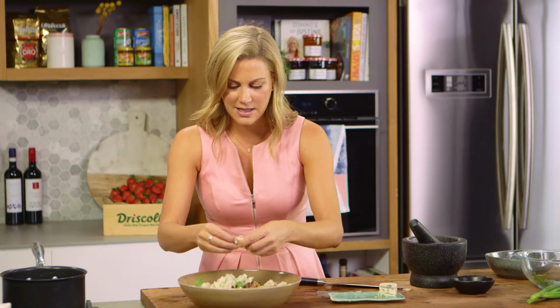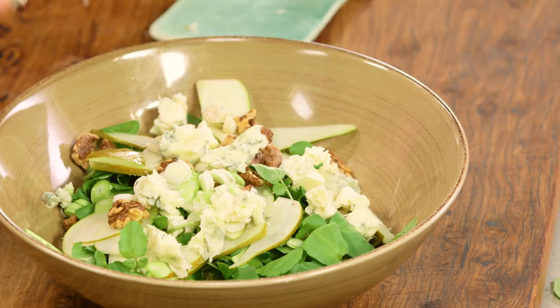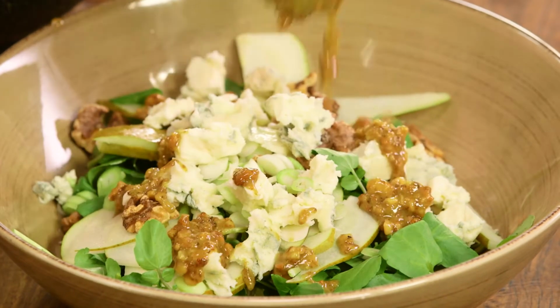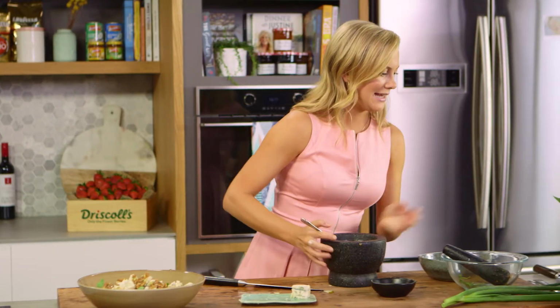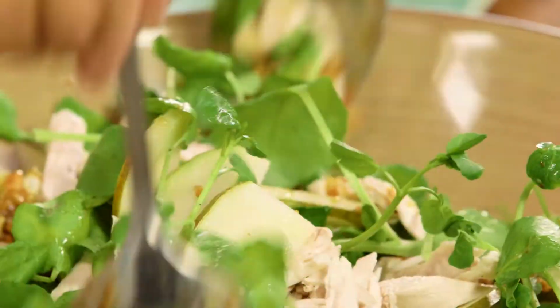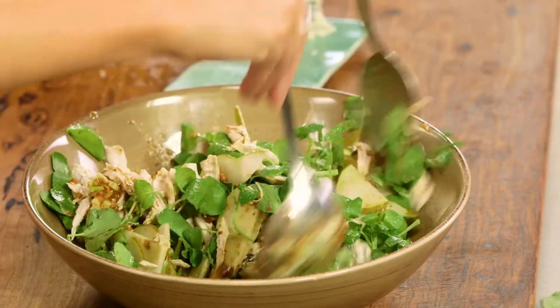And then you can leave this at this stage, cover it with some cling film, pop it in the fridge, but don't put the dressing on until the last minute. I hate soggy salads, so please just leave it to the last minute before you dress it so it stays really, really crunchy. All right, and we'll add this creamy walnut dressing straight into there. And then with another spoon, I don't want to use tongs for this because it might break up all of our lovely ingredients. We just want to lightly toss that just so everything is coated in that walnut and vinegar dressing. Oh, this is so yummy.